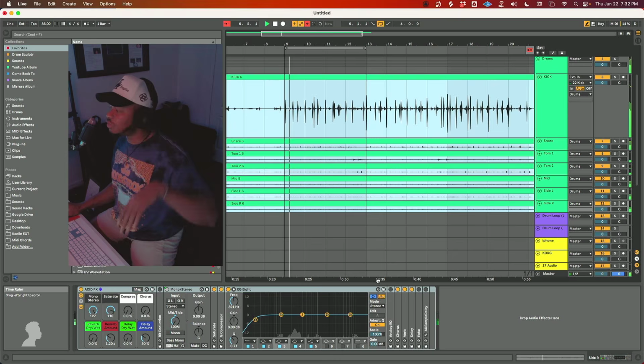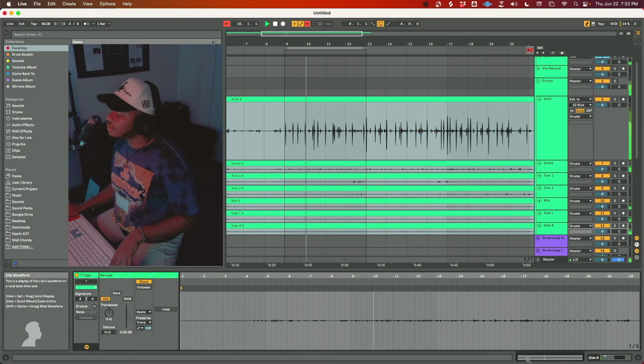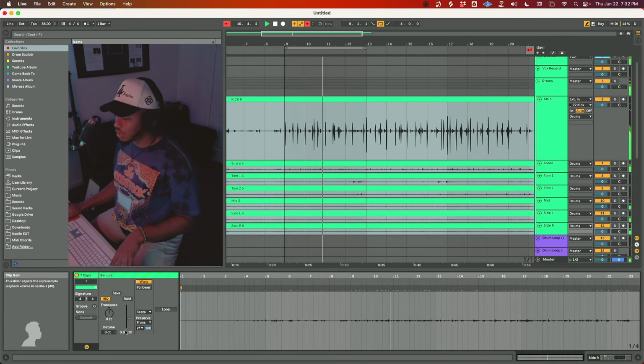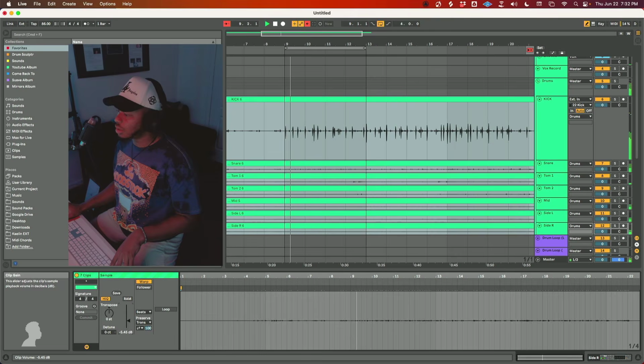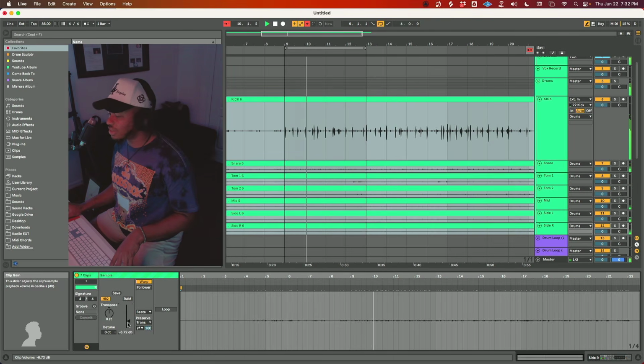Yeah, keep it so you can have some headroom. So we're gonna go -10. We're gonna select all these and just kind of lower these a little bit. And that's only for headroom, so you can control what you got.